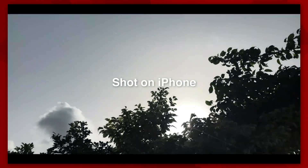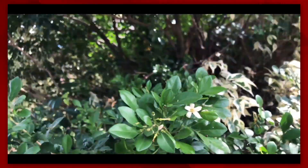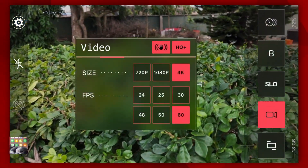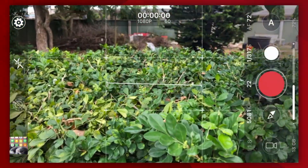The 1080p footage from an iPhone X will most definitely not compare to the 1080p footage from a Canon 5D Mark IV or a Sony A7 III, but maxing out your shooting resolution will most definitely give it an edge over someone filming at 720p or 480p. I used to literally backup and reset my 16 gig iPhone just to be able to get enough space to shoot some videos.